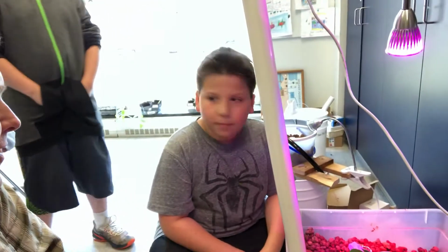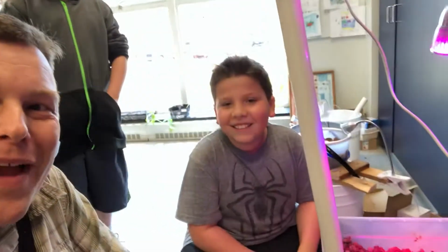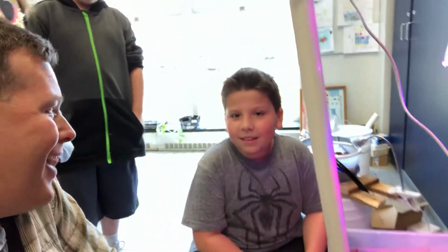So how are the plants going to get their nutrients? From the fish's poop. Yeah, so the fish are going to go to the bathroom, and that's going to provide the plants what they need, and then the plants are going to filter out the water and make it cleaner for the fish. So right now you'll see some of our units don't have water in them because we just bought fish yesterday, and we need to make sure that we have the water treated correctly before we put them back into the unit. So some of them are not quite operational yet.